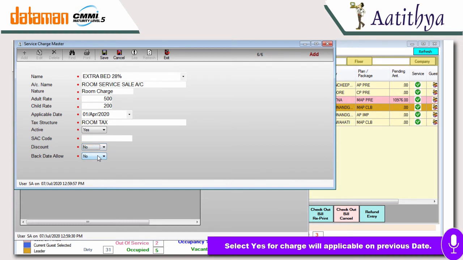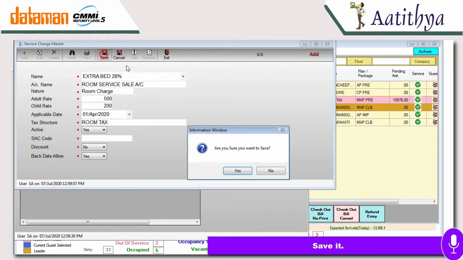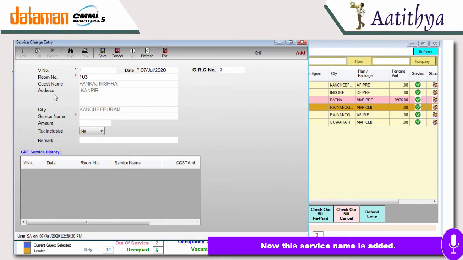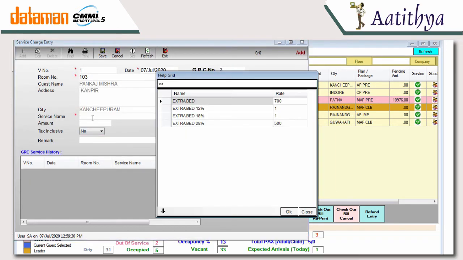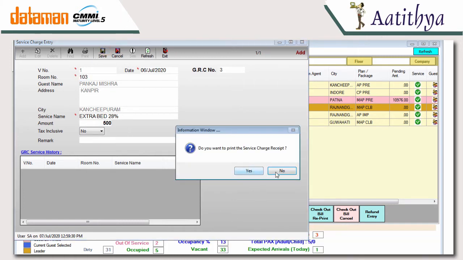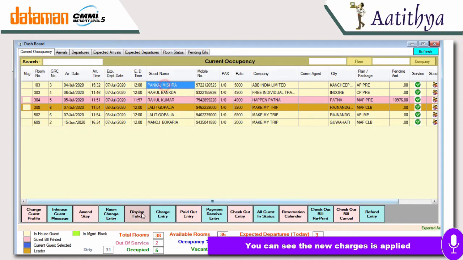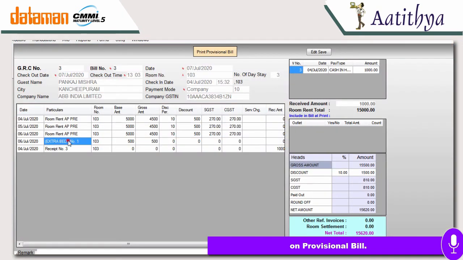Select yes for charge to be applicable on previous date. Save it. Now this service name is added. Enter amount. And save it. Now charge is applied. You can see the new charge is applied on provisional bill.